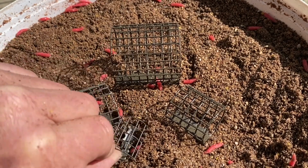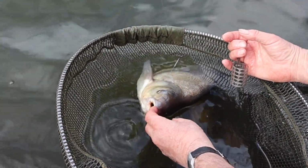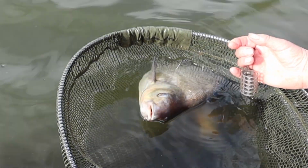Now, bream like a lot of bait, so I like to use a big cage feeder, probably one on the large size, and I like to use, if I can, a 50 gram, which might seem a bit heavy, but the weight of that feeder will improve your hooking properties. If you're using a 25-30 gram feeder and you're getting your quiver tips going tap tap tap, or you're getting little bleeps on your alarm, that might be fish getting away with your hook bait. So by increasing the weight, when a fish goes down and picks up, the weight of the feeder drags the hook into the bottom lip, and if you're landing fish with the hook in the bottom lip with bream, your rigs are pretty good.